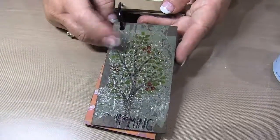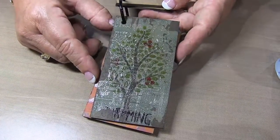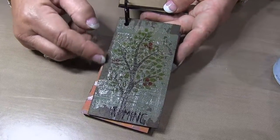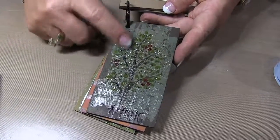This was a fun one. I used fern green to stencil the leaves and the potting soil to stencil the tree trunk and the branches. And once that was dry, then I spread translucent paste kind of randomly over the background. So you'll see there's some areas that are just the raw art parts material. And then you'll see some texture in here.